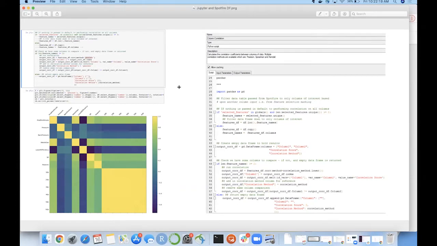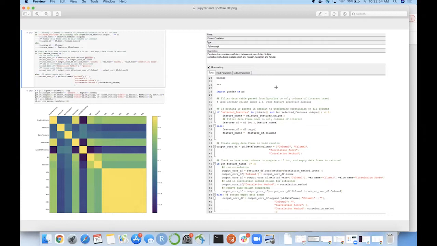So there is very minimal effort required in actually wiring up your Python code inside Spotfire. It's literally as easy as just copying your code and pasting it in the editor, and maybe just adding a few parameters. So the input and output parameters here basically act as the function parameters inside your original code. So for example, here you're passing the method as Pearson, but every single time you might have to change it. So here you could just pass that in as a parameter, which can be dynamically computed on the fly.